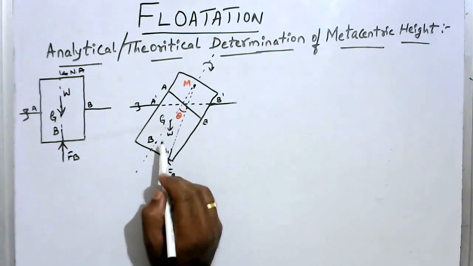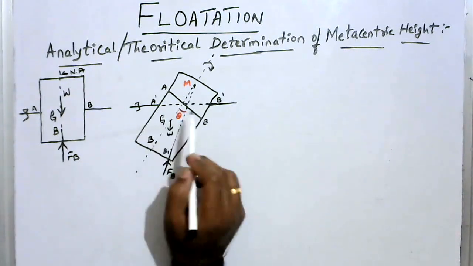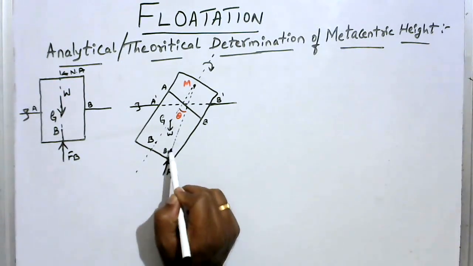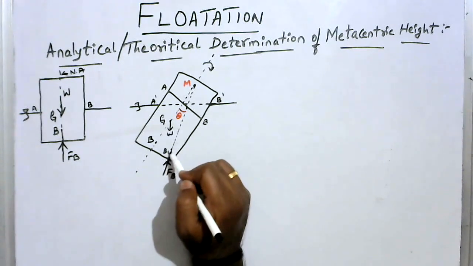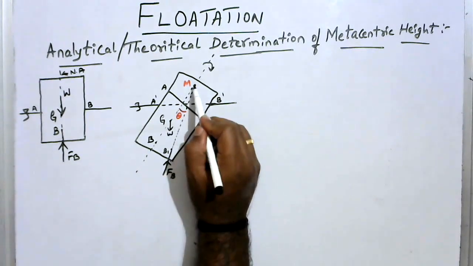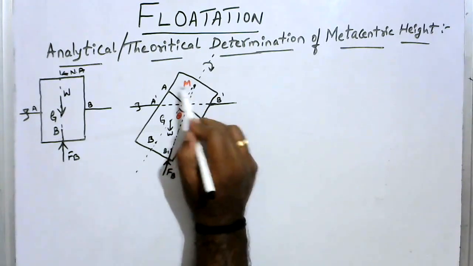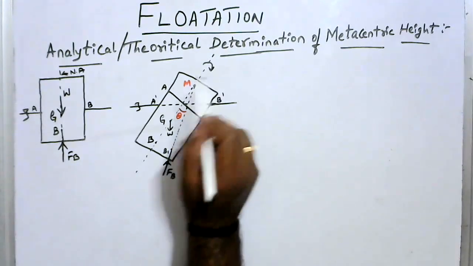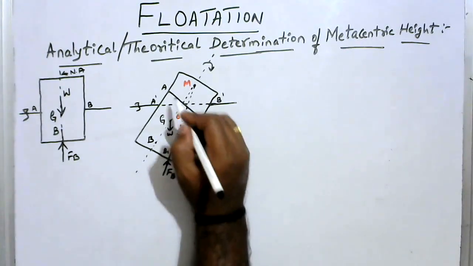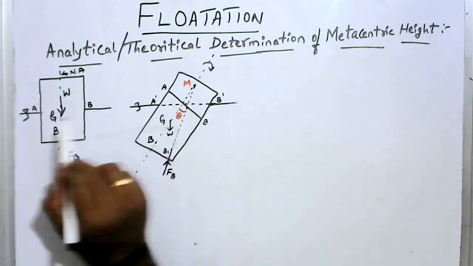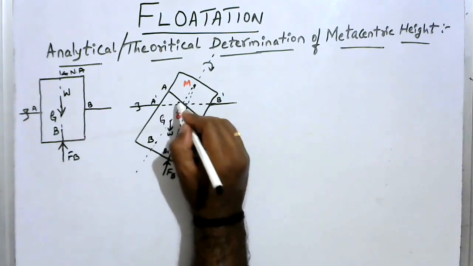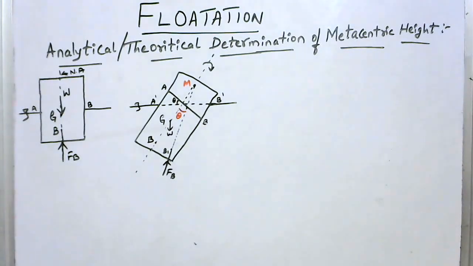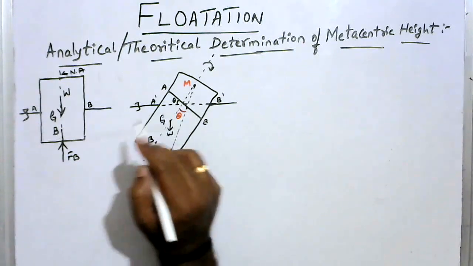Now because of this tilting, the volume of the immersed part changes, and your center of buoyancy also changes to the new point B1, where this force of buoyancy is acting. Now we extend the line of action of this force where it cuts the normal axis, called the metacenter M. Theta is the angle of inclination, that is the angle of oscillation we have given. So this is theta. The surface AB was the original surface, A dash B dash is the new surface. This angle also works out to be theta. Correct?